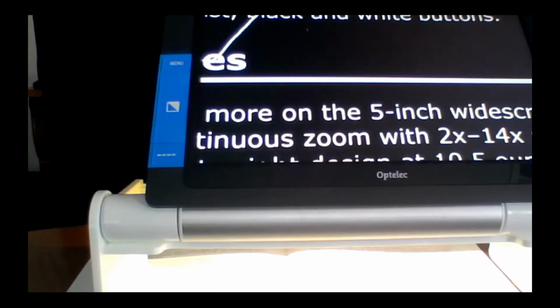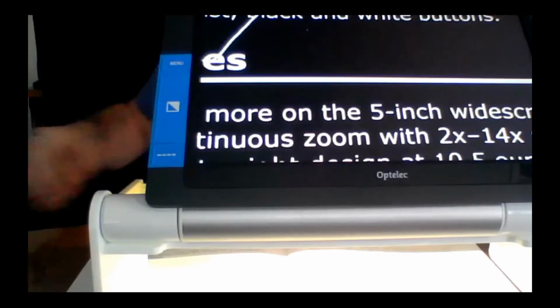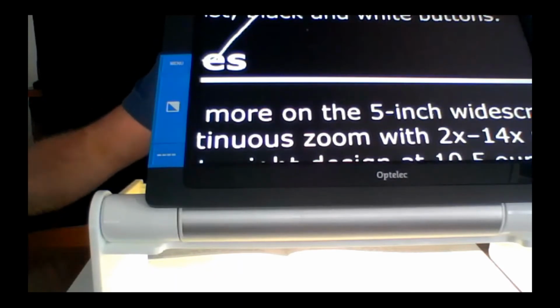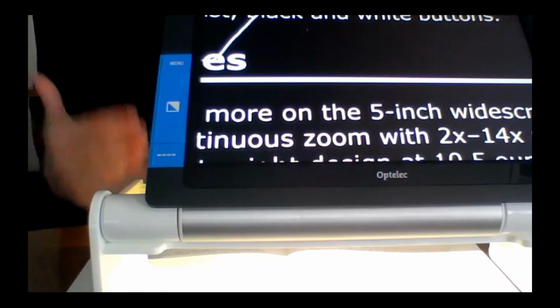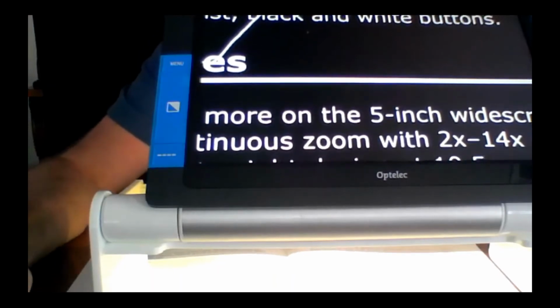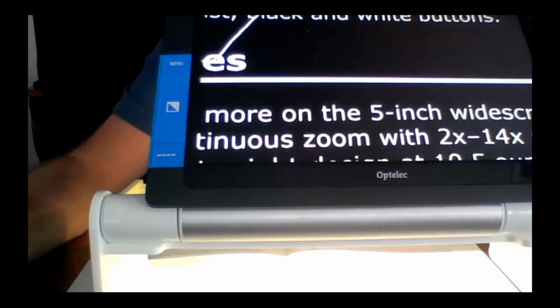Did I catch a question there? Yep, Kathy's question is, is the battery life extended if you use it as a plugged-in feature more than the battery? That shouldn't really matter in this day and age. They're lithium-ion batteries. So my employer tells people to just plug them in, and if they don't need to unplug it, just leave it plugged in, and it will last the 4, 5, 6, 7, 8 years that it was going to last. I don't really have a strong feeling about that because I haven't had a whole lot of feedback about battery life, but it shouldn't matter as much as it once did.